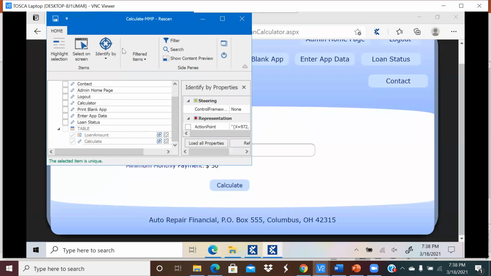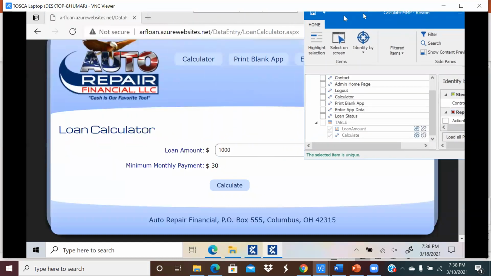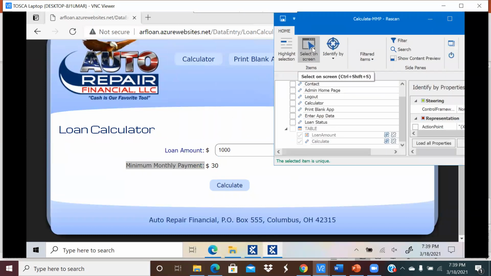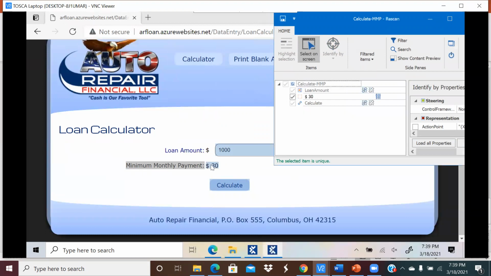I don't see that value being captured anywhere uniquely. So what I'm going to do is, there is something called select on screen. Click on that and click on the spot where you have to identify that object. So click on it. You will see that it has been captured.